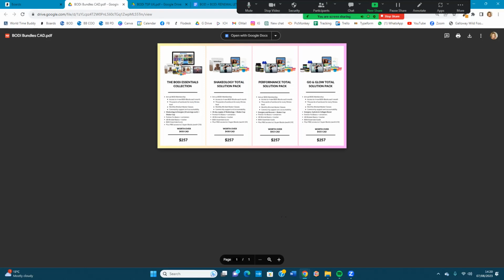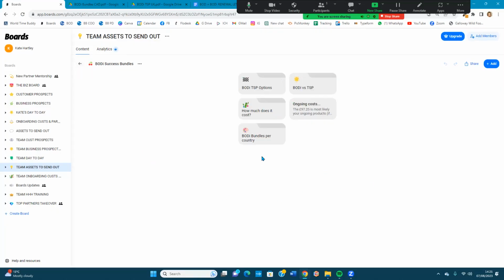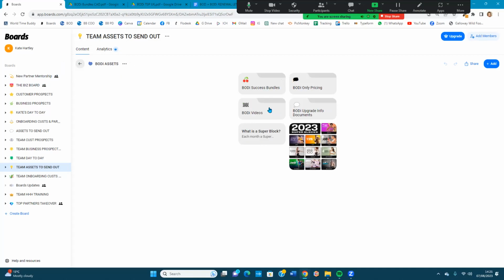So this just shows you an easier breakdown of what the various bundles are. I mean, there's so much information there, so it's up to you really how you want to use it. I recently have started sending sharer carts to people, even if they've not got ready to check out. I send them a sharer cart so they can see the value they get. And a lot of times people are actually checking out with those sharer carts.